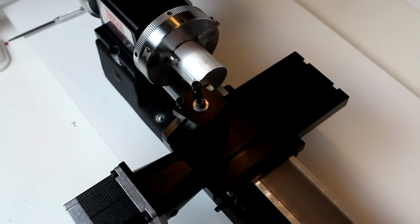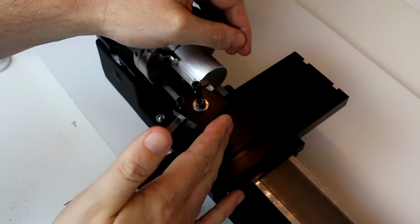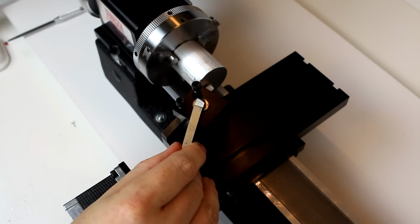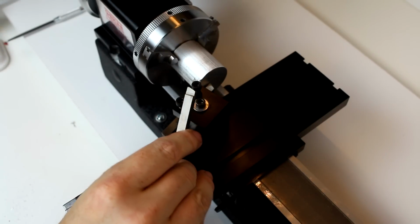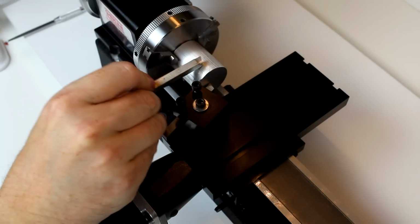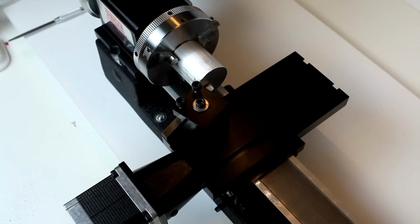Make sure your safety glasses are on. We've deburred the piece so it's smooth on its edges. The tool we're using is a straight face tool. So a tool similar to this one, where there's really no angle on this edge. It's flat. This is a right-hand turning tool. We've set it at a slight angle to the faceplate. This way we're not rubbing the length of the tool as we're trying to cut. So we just need a slight angle. We'll get into more details on angles and approaches on cuts in a more detailed video.